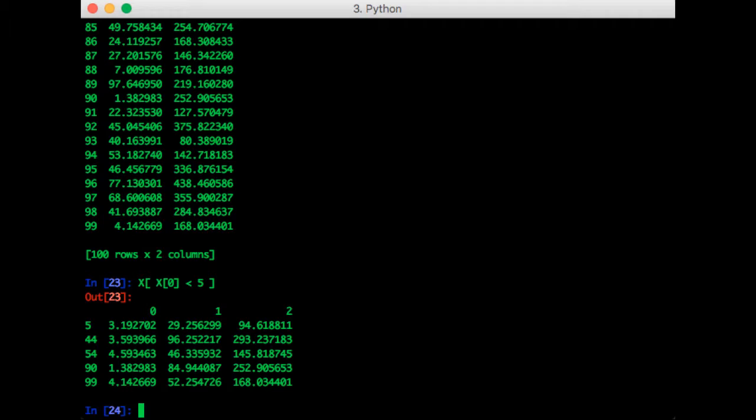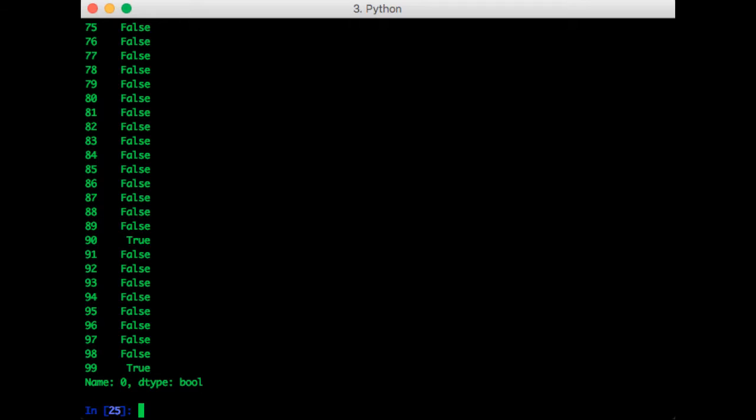If we look at what we're actually passing in there, we can do just the middle part, x[0] < 5. We see that it's a 1D object of booleans, and it has the same number of values as x has rows. So let's check the data type of that. Of course, it's a series. Now here's what's really weird about this. We've already seen that the square bracket notation lets us choose columns, but oddly, when we pass in this series with the same number of rows as the data frame, we are selecting rows. But both are using the square bracket notation.